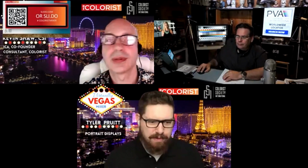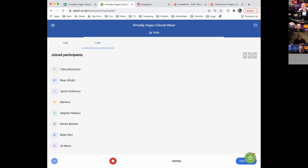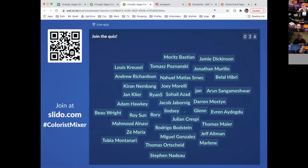Cool. Yeah, so whenever you're looking for a monitor, you need to build in the cost of calibration. The good news is that most of the time, once you're invested, you can use that on future displays, but you definitely need something to rely on. And the cheaper the monitor, the more often you're going to have to check your calibration.